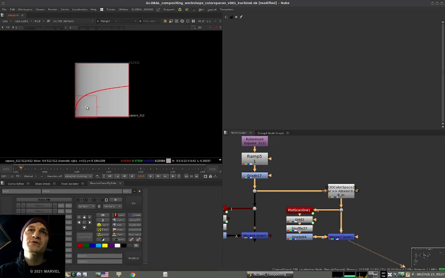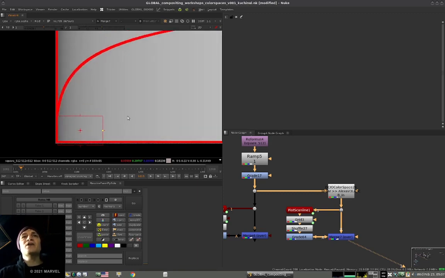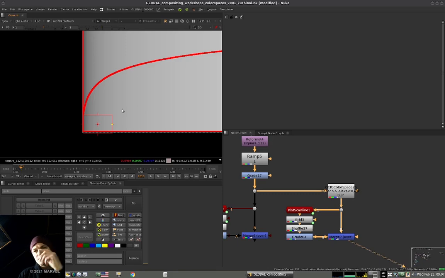I will show it in a moment and you will understand what I'm talking about. And here, this is our area of the very, very deep blacks and also of negative values. So we can store also inside of logarithmic color space values which are going under the 0, but still we will be inside of our cube.